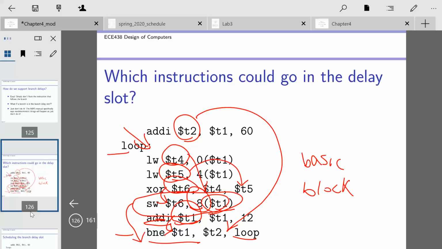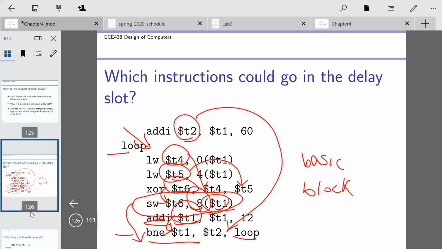So how would we modify it? Well, let's look at what the add I is doing. It's taking T1 and adding 12 to it. So when we move the store word, we want to subtract 12 from the offset. Remember, the offset can be positive or negative. So we can subtract 12, which gives a negative offset. We would have a -4 offset.